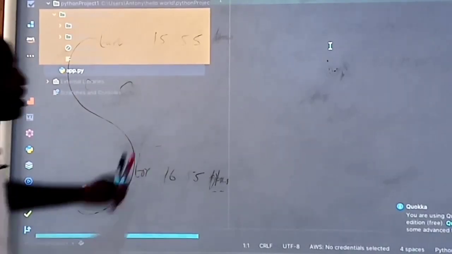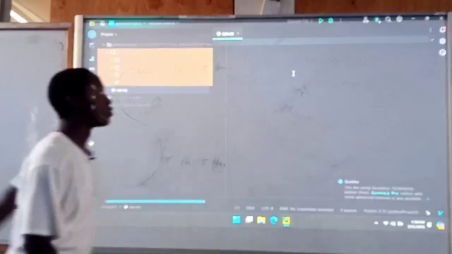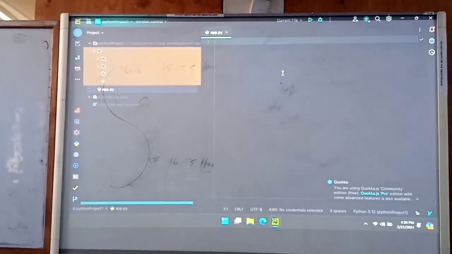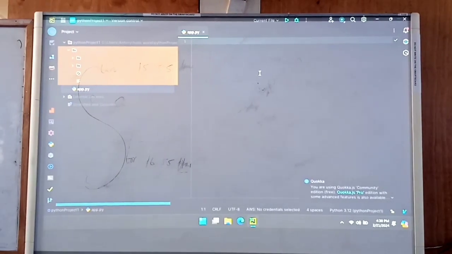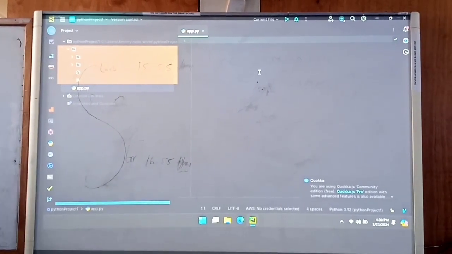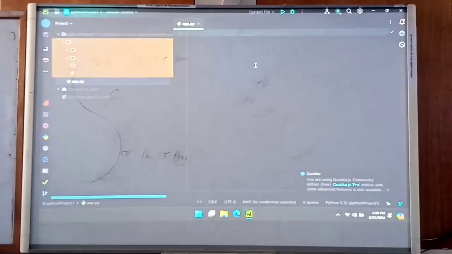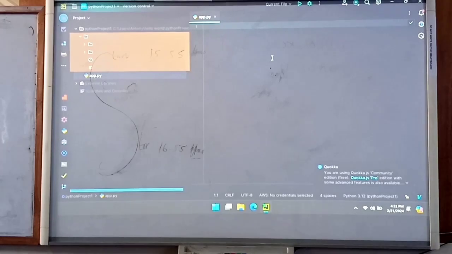Sasa ndio inatuleta kwa hii interface hapa. So this is where you start your coding. So for today, we are going to just do a simple one.